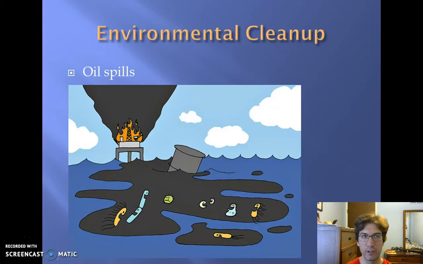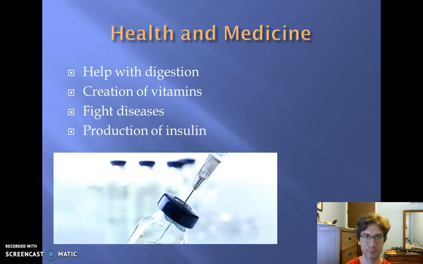Another aspect is environmental cleanup. The biggest thing you need to be concerned about with this is that some bacteria love to decompose oils. So whenever we have an oil spill like the Exxon Valdez off Alaska or even the Gulf Coast, bacteria was introduced to the system in order to start breaking down the pollutants. So we don't want the oil floating around in our oceans or even in our soils when pipelines break. Bacteria is used to help clean that up.